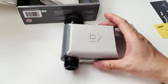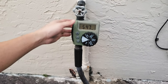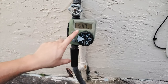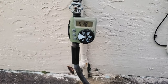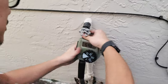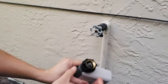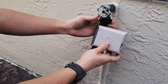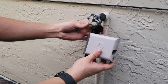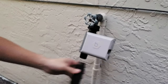We're outside now. This is the timer we originally had installed — a single-faucet timer with automatic controls but no Wi-Fi. We're going to replace that with the Beehive. Make sure the faucet is off, uninstall the old one, and install the new one. The new timer is really easy to install because it has a much larger grip with a rubber insert, making installation on the faucet much easier. Now we'll connect the hose.